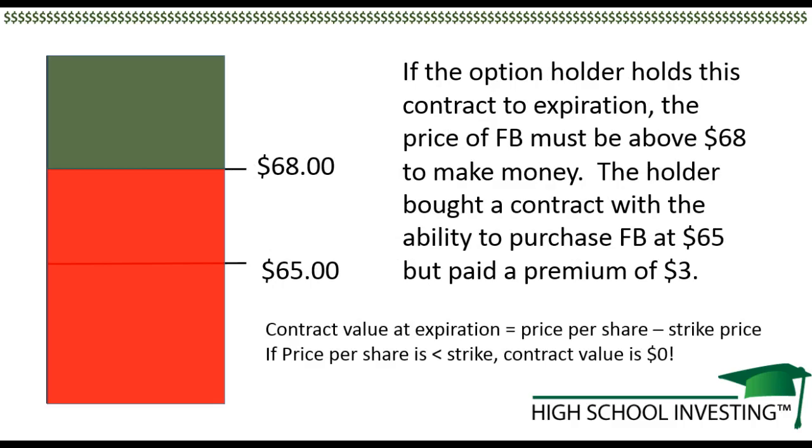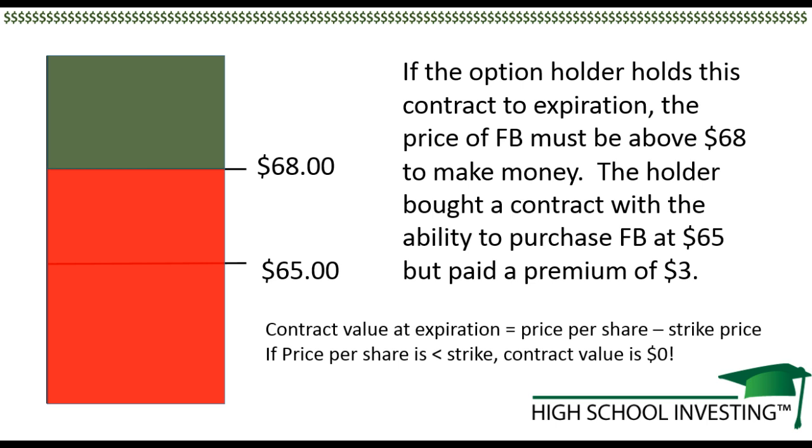So if I'm buying this option, a lot of you might be thinking right now, why don't I just buy it at $63.11? Well, I have to write a check for $6,300. In this sample here, I only have to write a check for $300 to control that right. If Facebook falls to $40 a share, I'm only out my premium on the contract. So I get to control 100 shares for $300. And a lot of people find this very attractive when they're trading because they're risking a lot less money to get the same exposure to a stock.